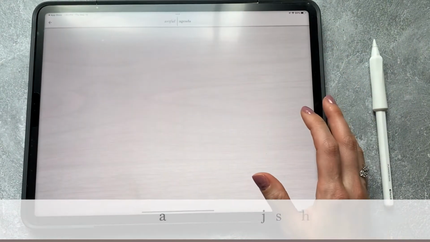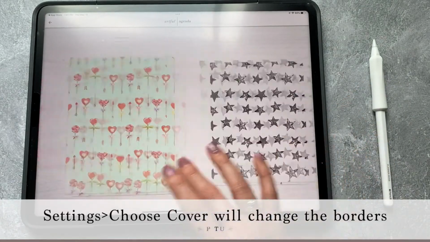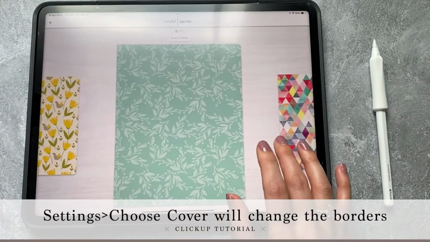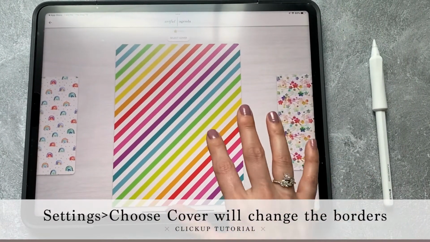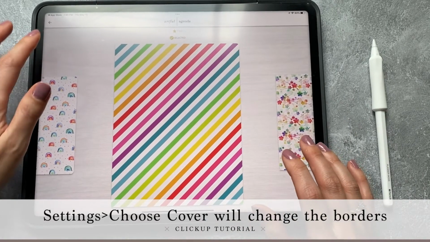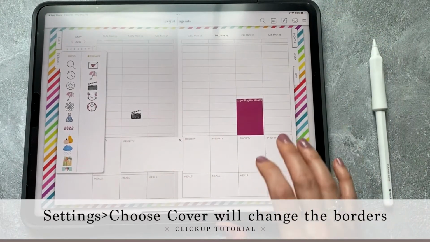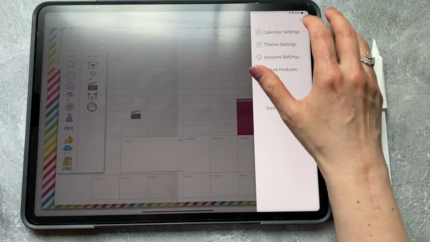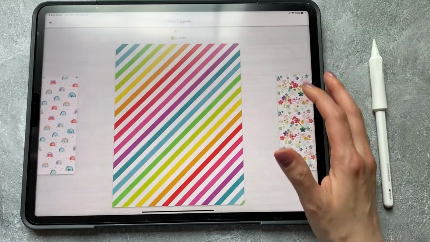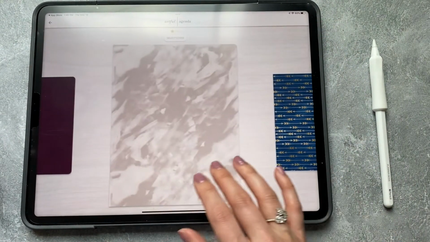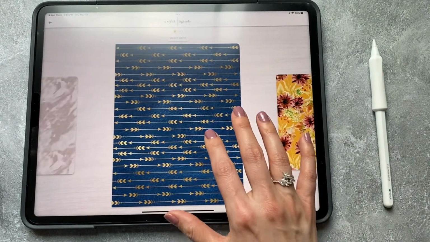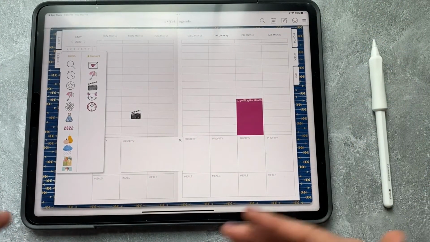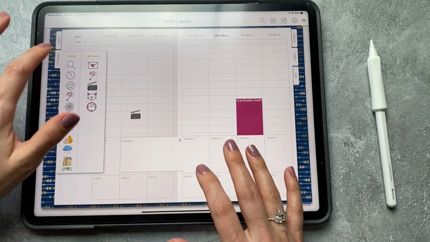And then over here for choose cover, if you don't like that background, she has a couple other different settings inside of here that you could choose from. So let's say, I don't even know, I really like this colorful one. I could just say select cover, go back, close this down, and then you can see the border has changed. So now it's like a rainbow color over here. But you can change this on the fly whenever you feel like it, and just keep changing it around. If you want something a little bit more muted like this one, just say select cover, go back, and voila, it is done. So a couple different things.